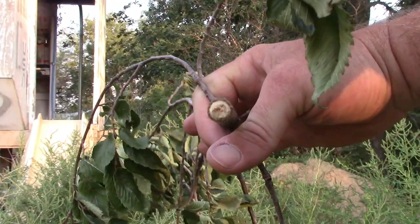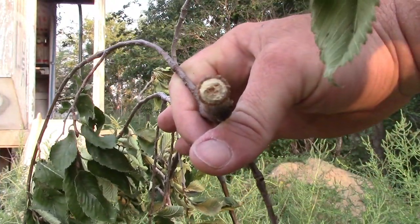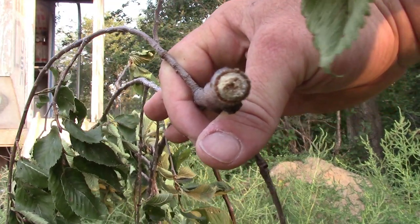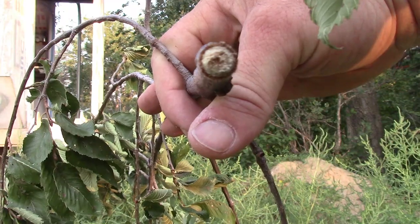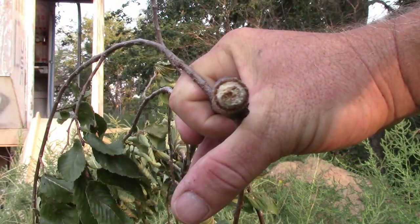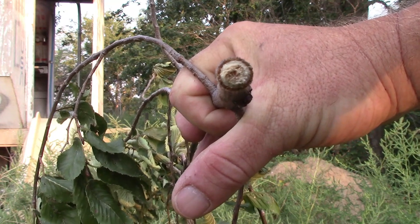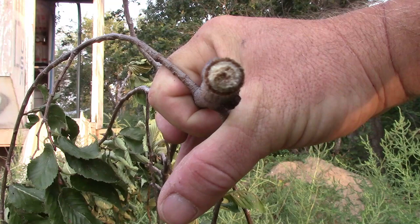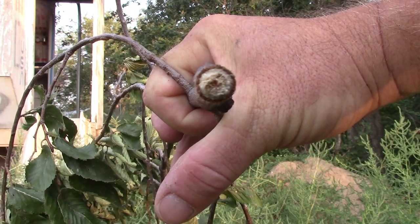So you see us throwing all those limbs in the fire, picking them up and throwing them in the fire. Well, this is what the ends look like. So I need to do a little more research. Some sort of insect chews the circumference of the branch and leaves the center. If you can look at the center, that's what's left of the branch.